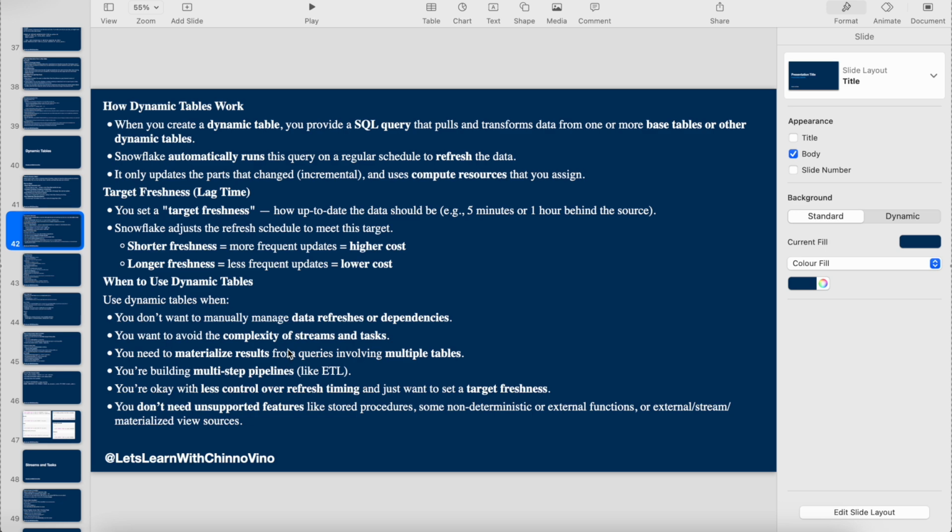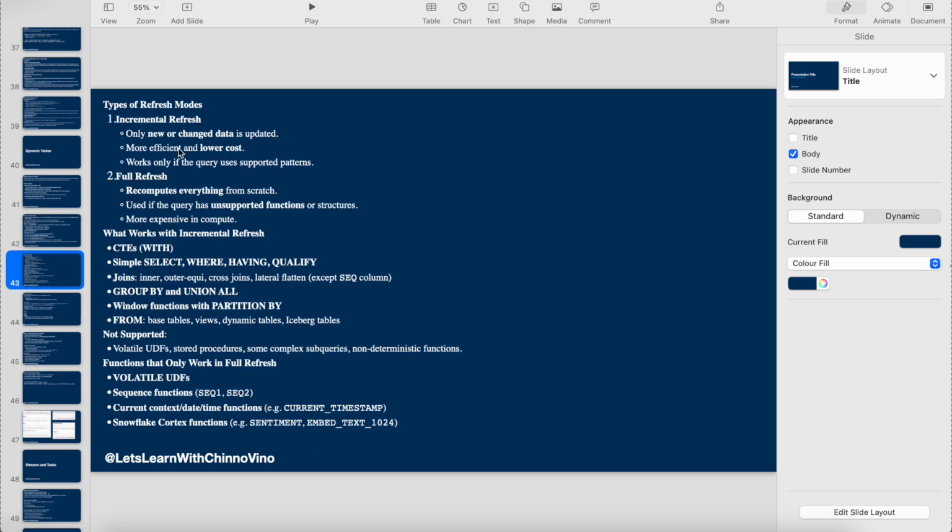I feel like dynamic tables are the replacement of streams and tasks, but still both are being supported in Snowflake. So when you have some complex logic, and your Power BI reports or something are being read at every point in time, then you can go with dynamic tables. It's kind of a mixture of materialized views, streams, and tasks, I would say. In case you don't want to have your logic in stored procedures and all, then you can go with this.